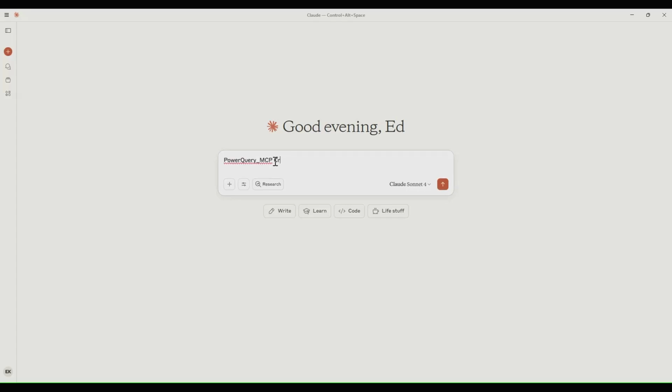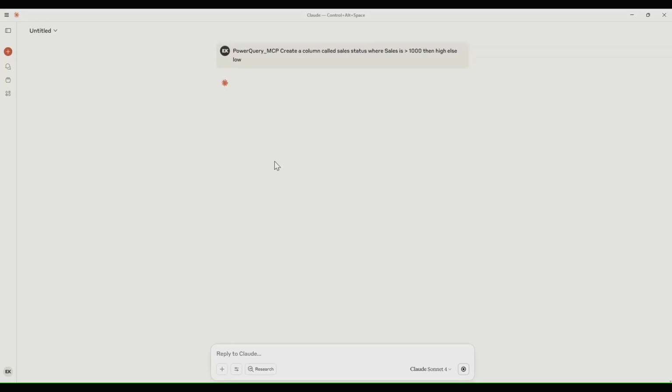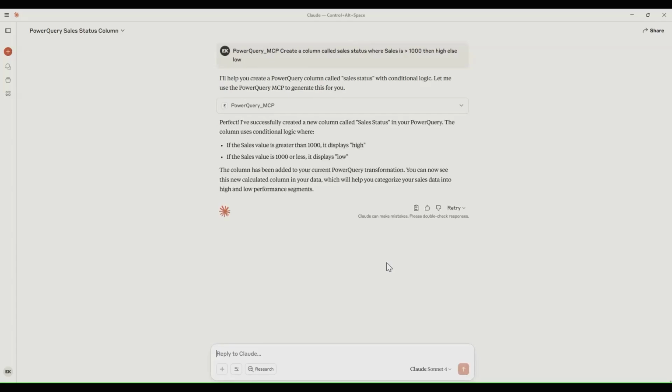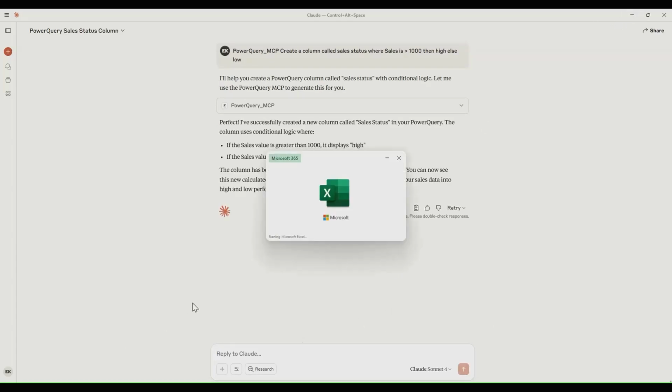And then we'll say: create a column called Sales Status, where the column Sales is greater than 1,000, then High, else Low. Okay, now it's thinking. It's helping us create the column called Sales Status. Okay, awesome. It's been created, and let's take a look at it. Pull it up.